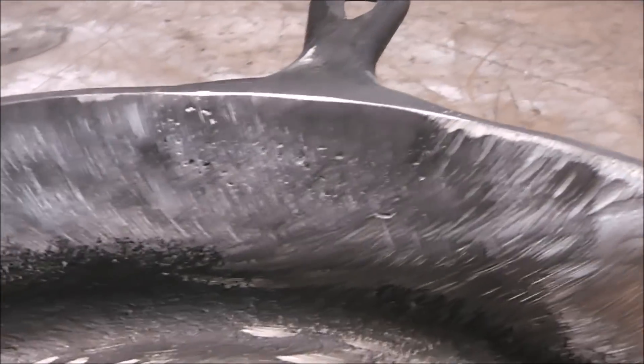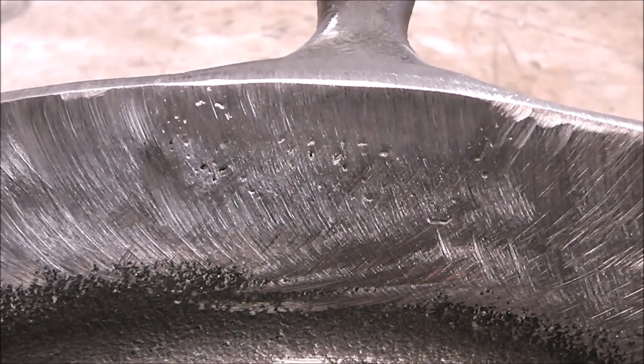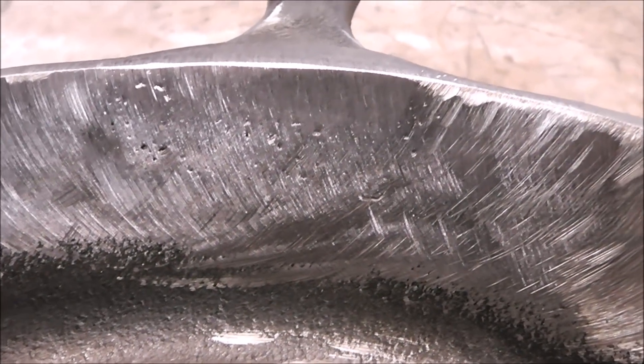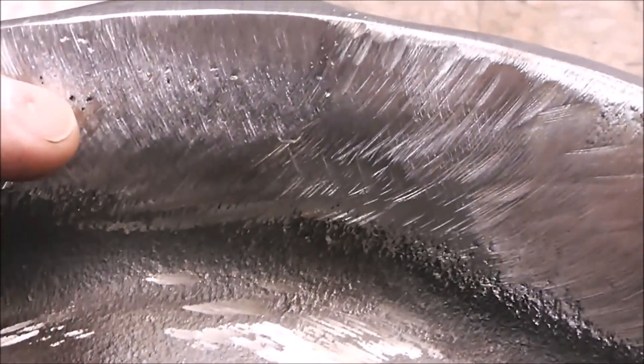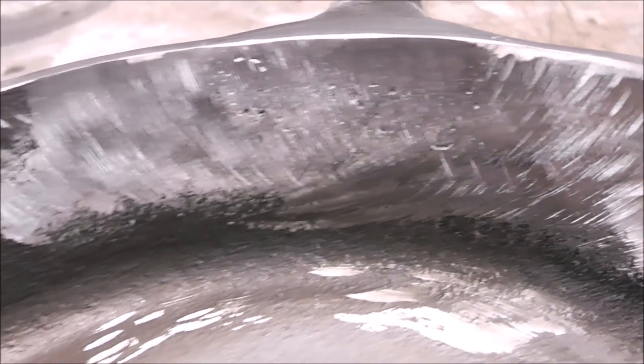I got it all ground down. You can see a few wormholes in there — that's expected, that's what cast iron does. It's really porous and a lot of the trash just floats to the top. If it bothered you, you could always go back over it and fill it in. Rather than patch up that hole in the bottom, I'm going to skip that and we're going to try something — I'm never going to cook on this since it is nickel rod and nickel is a carcinogen. Let's do some testing on this thing.